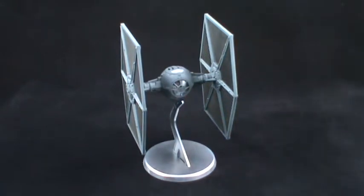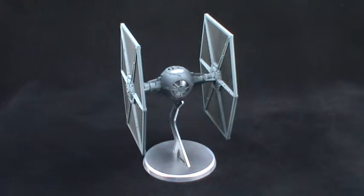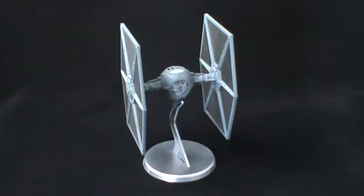Now I've prepared the model and it's sitting in my light cube. I've got my light sources but I'm not entirely happy with the light coming in this way — I want to bring it up and a bit more down. So I'm just going to move my light. And all of a sudden I've got a bit more light coming down onto the model. That looks pretty good. Let's turn the lights off and see what difference it makes. Having light coming in from one side gives you a totally different image.